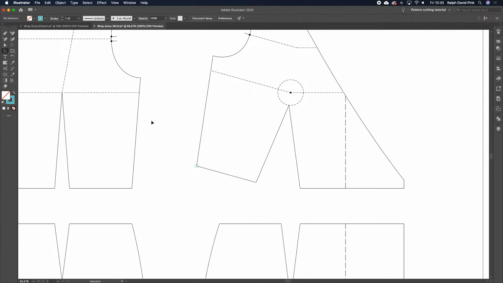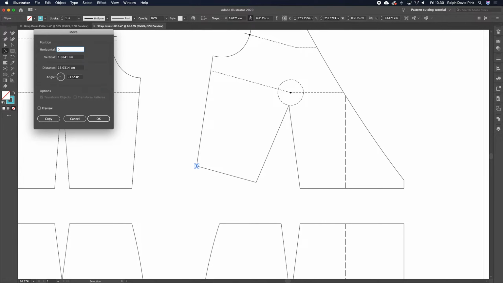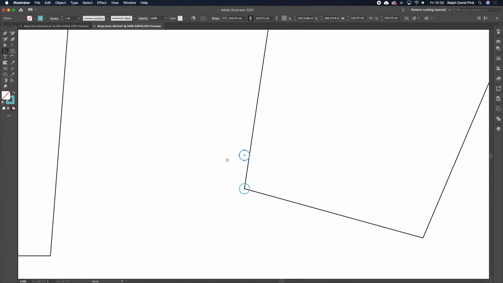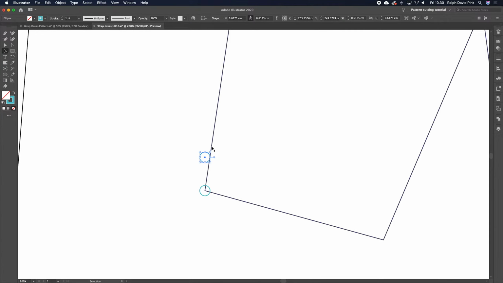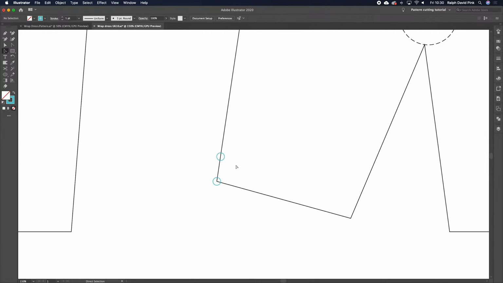So I'm going to go to my big selection tool, click on that point, hit the enter key. We're going to go 0 horizontally, but we're going to go up, which is minus, by, let's do an opening of 2 centimeters. So 1.5, 2 centimeters, we've got a bit of leeway either side of it. Let's just hit copy. And there is our opening. But we want this to line up on this line, so let's go to the rotation tool, click on that point, click and drag until it meets the side seam.